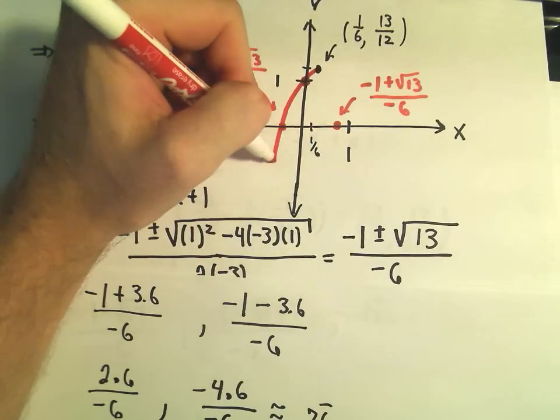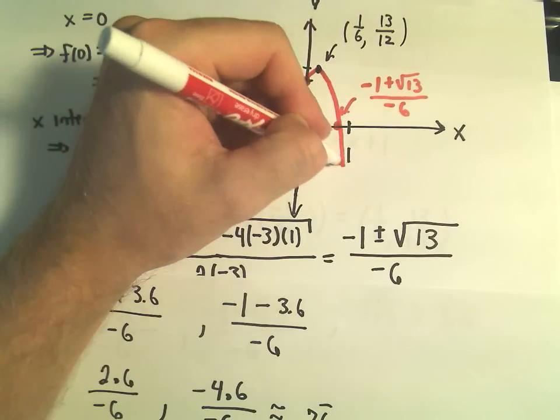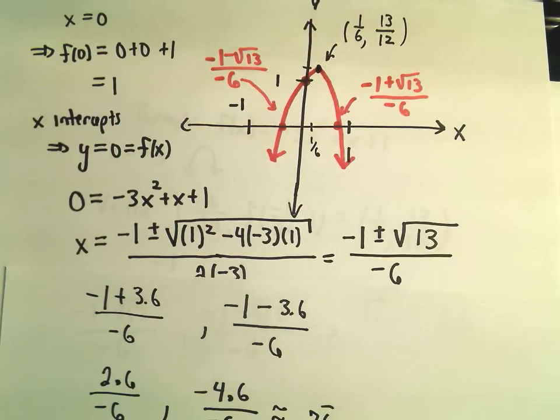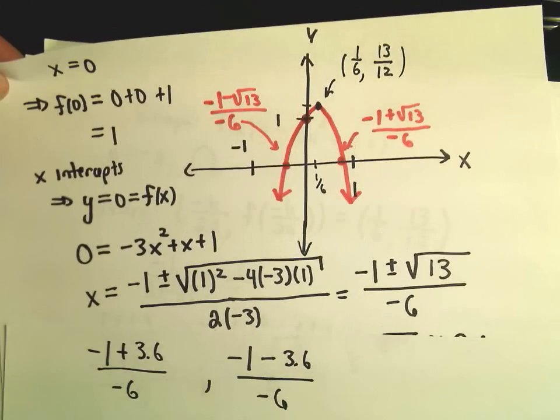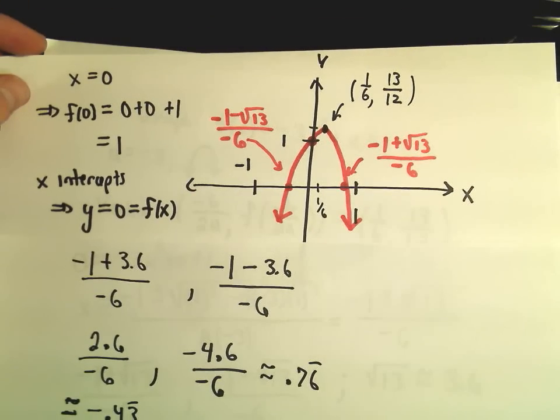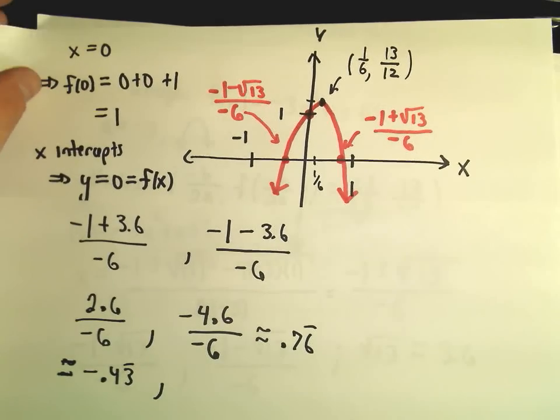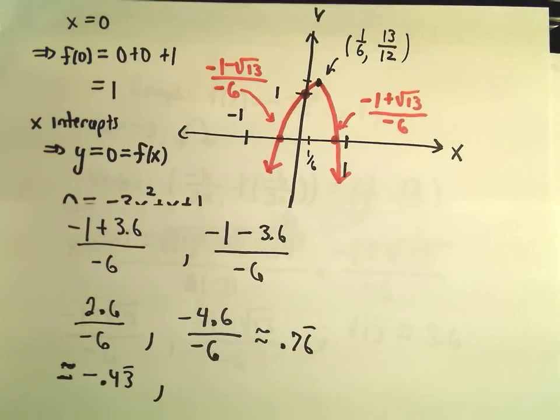And now I've got enough to kind of place and connect the dots here. And we'll have a nice little graph. So I think kind of got the useful information. We know the vertex now. We know the x-intercepts exactly. We found the y-intercept. And I think between those few things, that's enough to provide a pretty reasonable graph of your parabola.